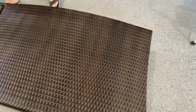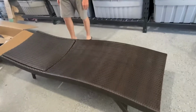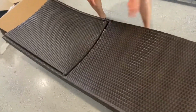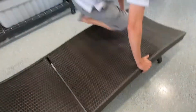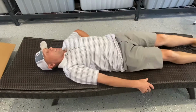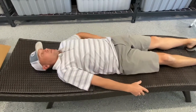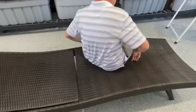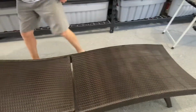You can recline all the way down like that, if you want to lay all the way down. This bar right here, though, you kind of feel when you're sitting. Yeah, you kind of feel that bar right there. Cushions would help with that. Yeah, that's not bad. I guess it's just seeing how well it holds up.